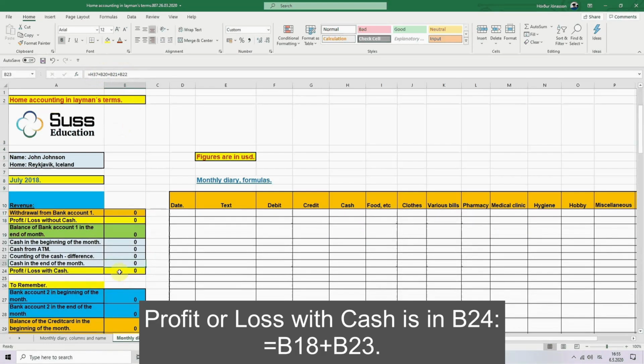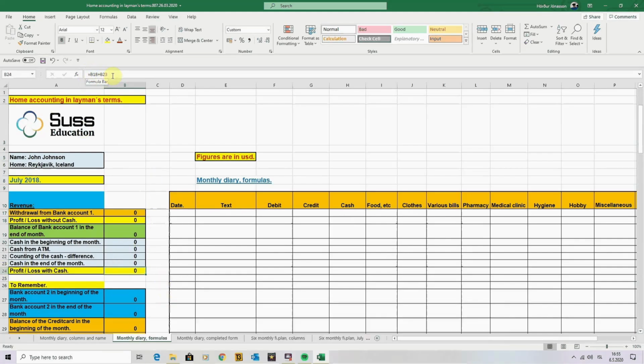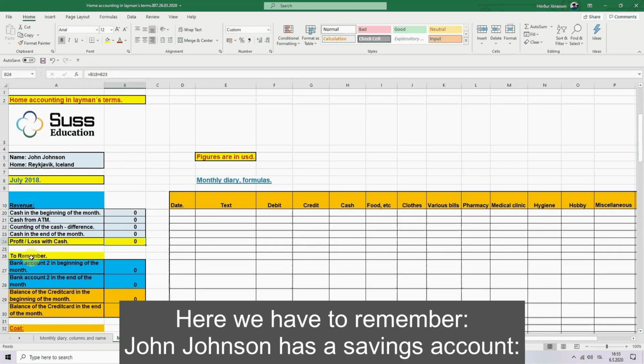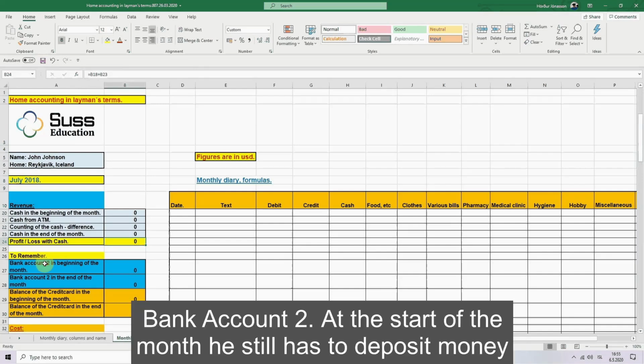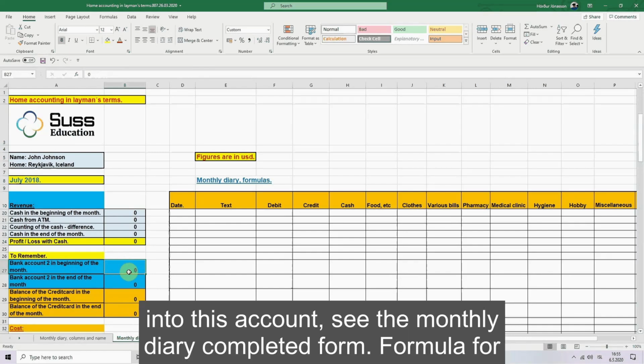Profit or loss with cash is in B24, equals B18 plus B23. Here we have to remember, John has a savings account, bank account 2. At the start of the month, he still has to deposit money into this account. See the monthly diary completed form.